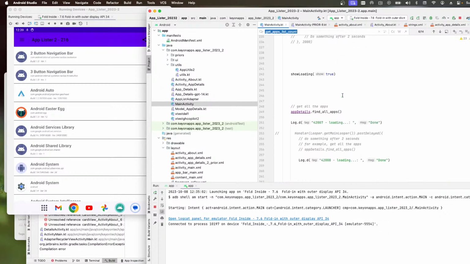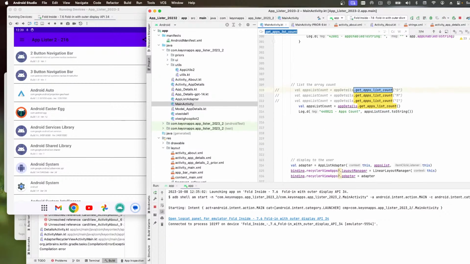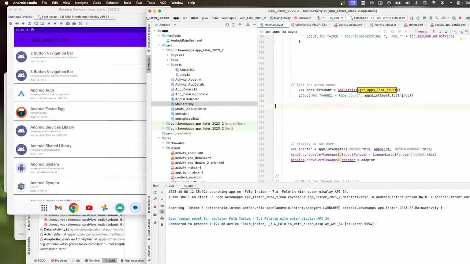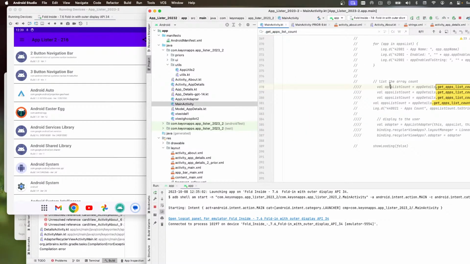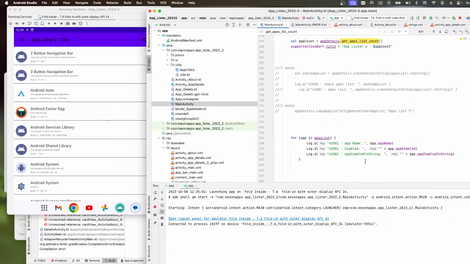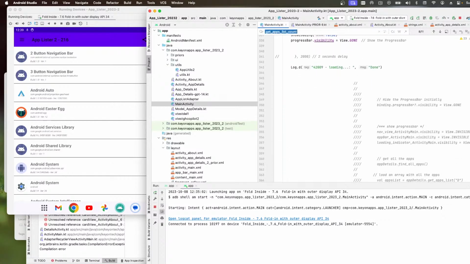What is this? I was trying to get the loading working.